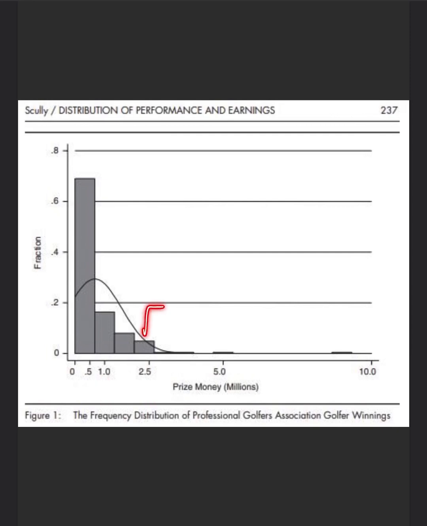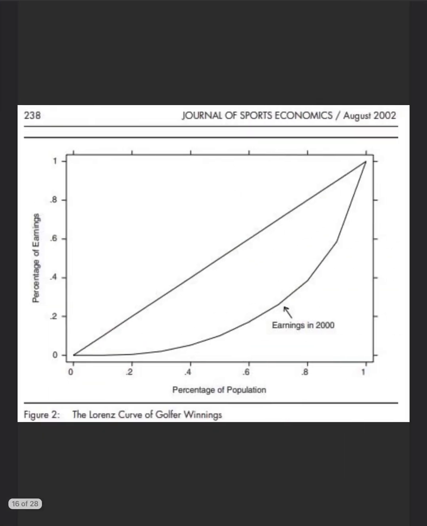And then just a handful, 2, 3, 4, 5% win 2.5. And then a handful of golfers win these large amounts. There's just a few. And then, of course, these golfers over here would be the ones we can name. This is probably Tiger Woods and some other very famous golfers that have career winnings up here around $10 million in total prize monies. What does that look like when we graph it as a Lorenz curve?